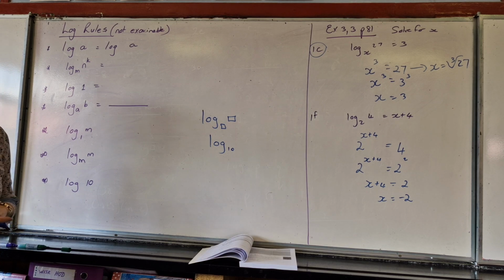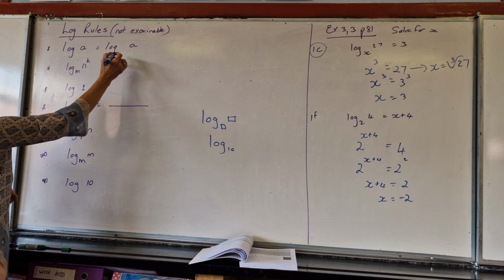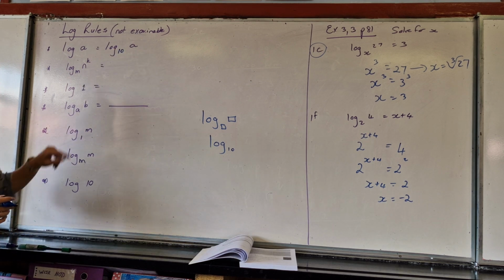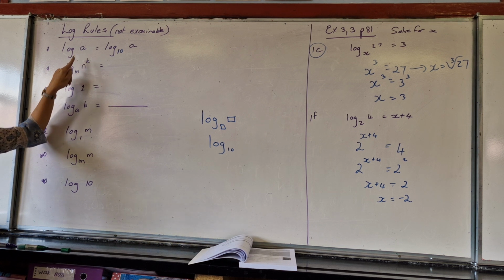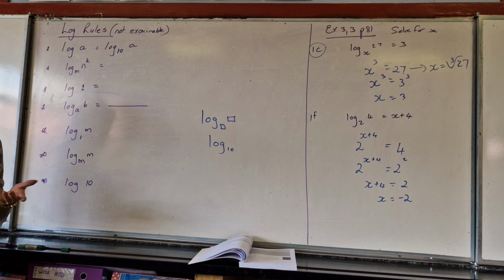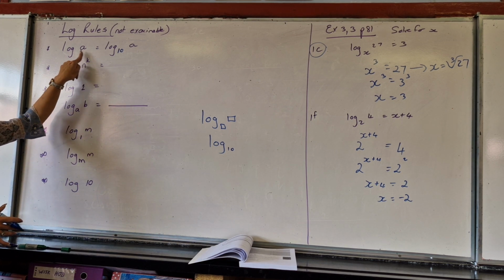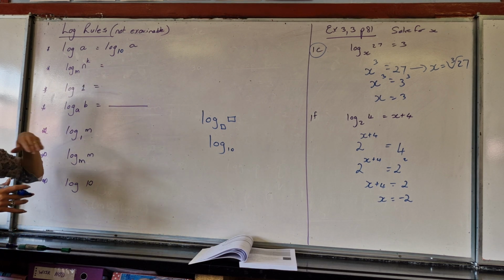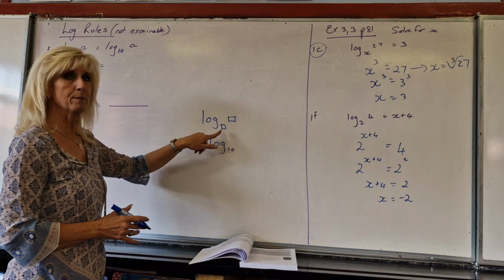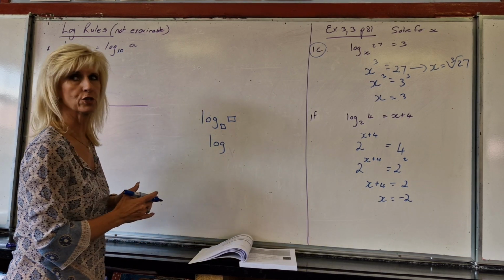Not a 1, a 10. So over here I want to make this note in color. Whenever there's no footnote there, no base there, then it's a 10. But we always think it's a 1, right? It's not a 1, it's a 10. It's a given thing in logs that if there's nothing there, there's actually a 10. Are you with me? So, in other words, if I go here, I could then go and put the 10 in myself, or I can put nothing in and just put log whatever the question was.